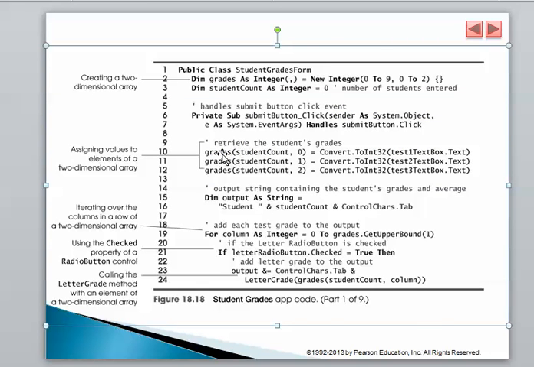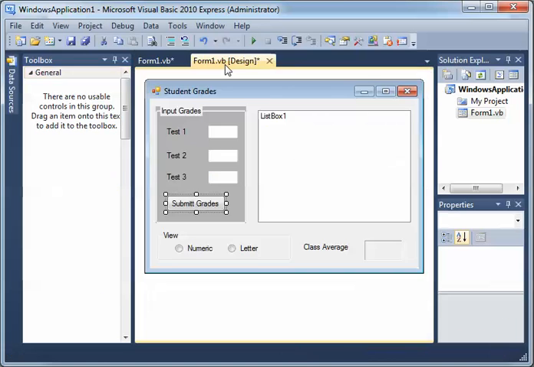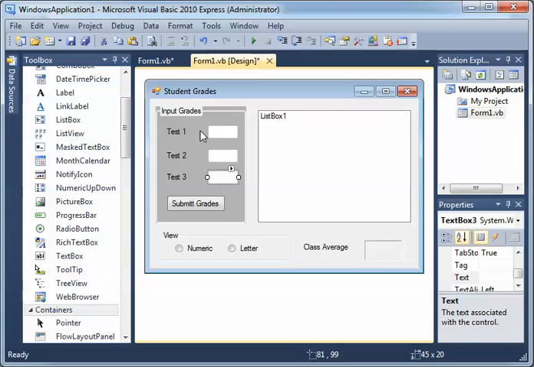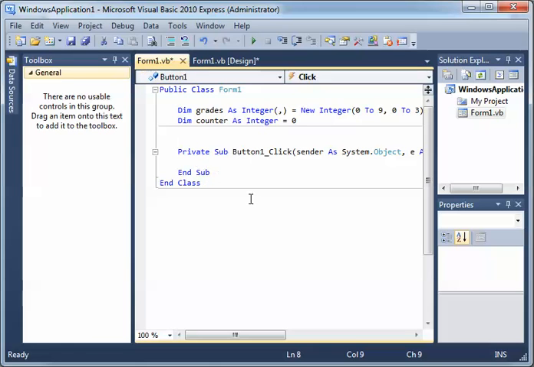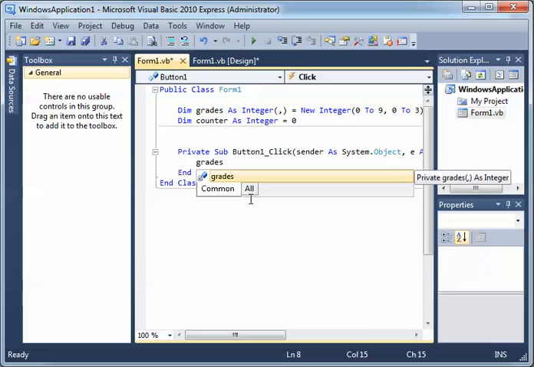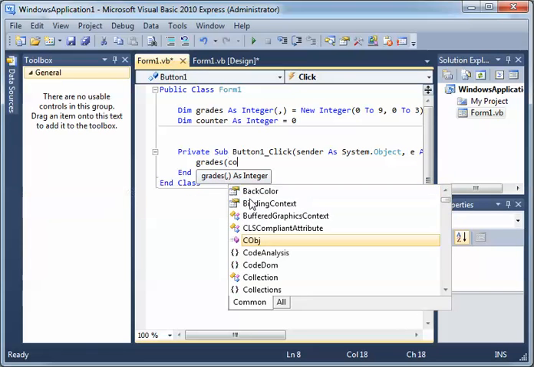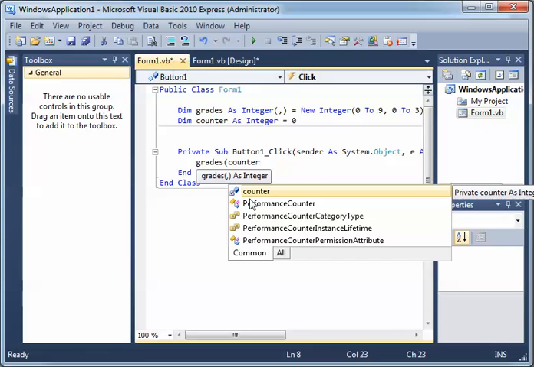We're going to be reading the grades for the student, and these are 0, 1, 2. These are the grades for the first test, second test, and third test, which are in the text boxes. So here I have text box 1, 2, and 3. Let's put it in here. We're going to say grades, parentheses, counter. Counter initially is 0, which means the first student. When we're done, we're going to increment the counter.